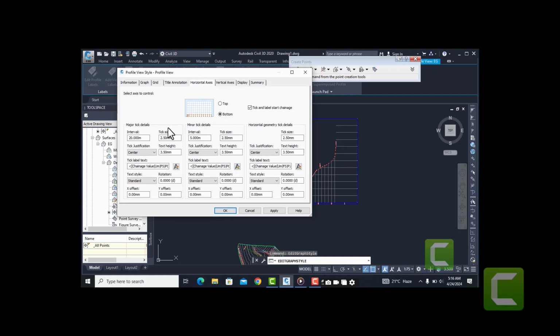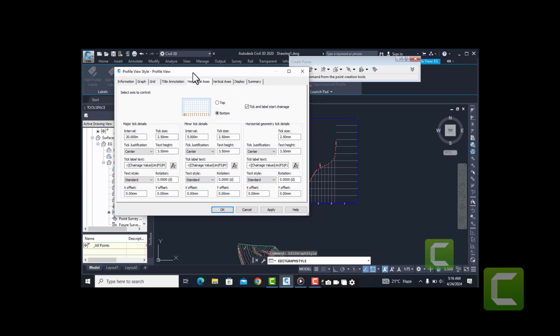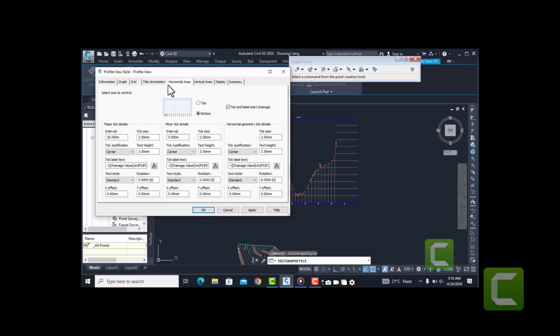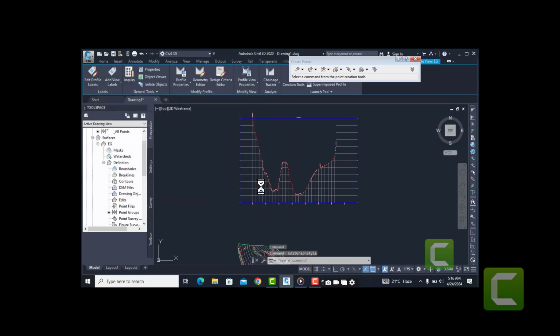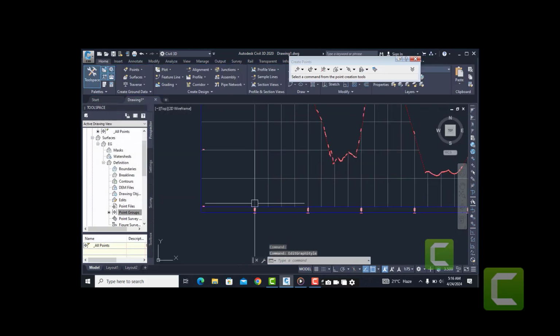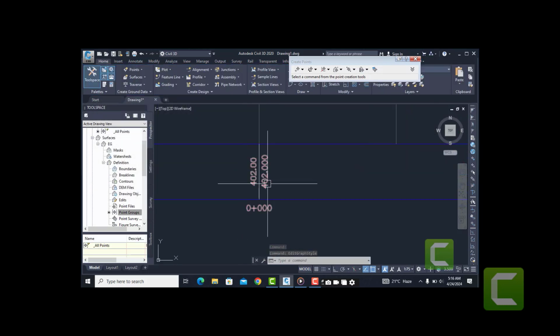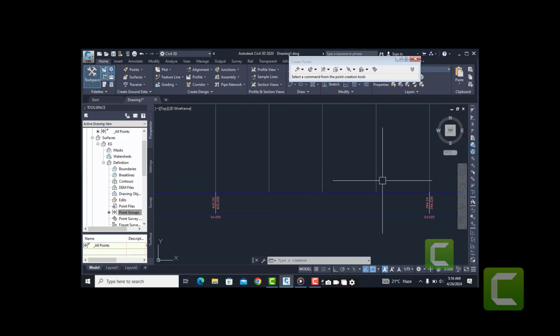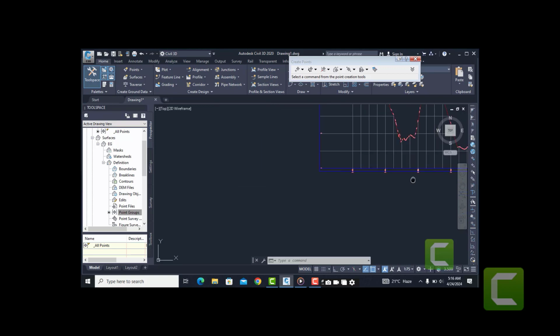Horizontal axis, major tick and minor tick detail. I will show you the major tick and minor tick horizontally. Okay, these are the major ticks and these are the horizontal minor ticks.